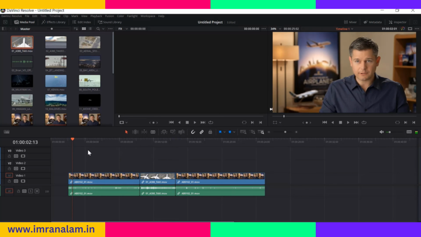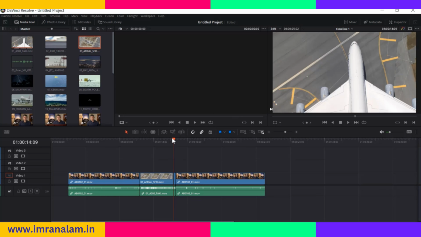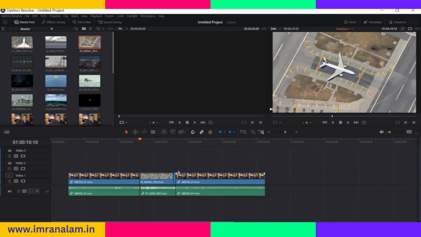After that, the next option you will see is overwrite. Now if I overwrite this clip, you will notice that it is similar to insert, but the only difference is instead of just moving all of these clips forward and inserting itself here, it just overwrites this clip. You can see that it just cut this clip in half and overwrote it. This clip does not have music, so the music was not overwritten.